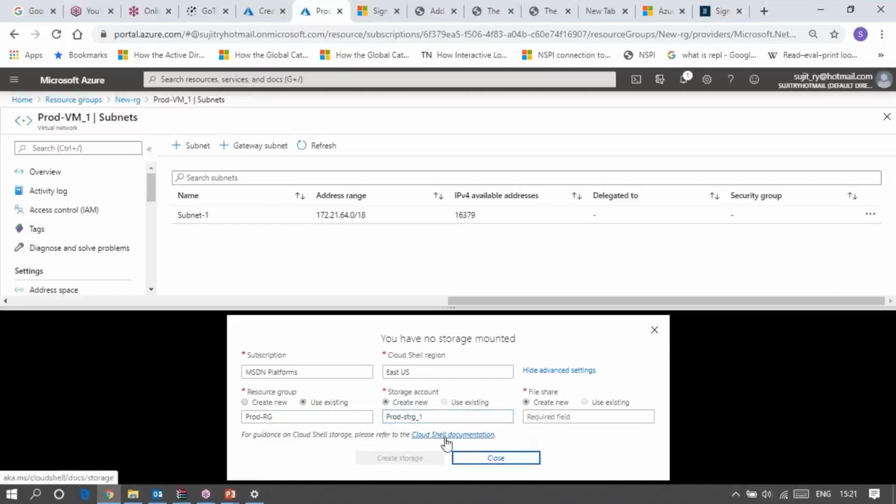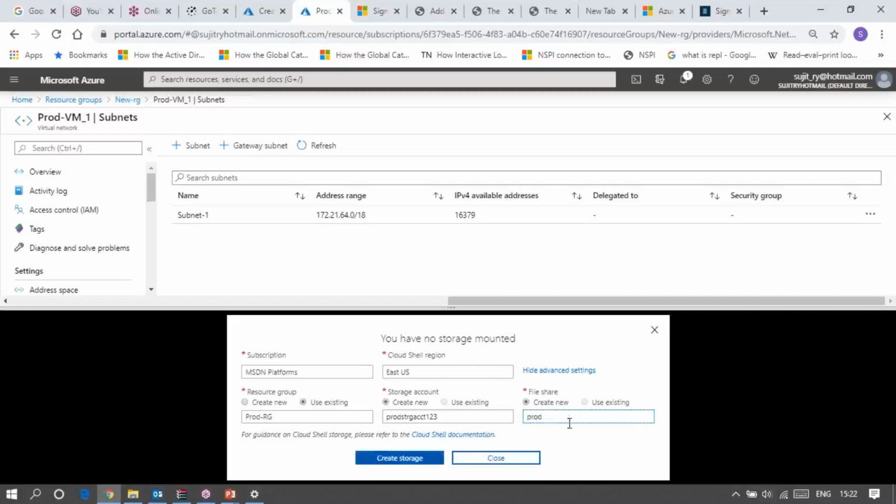The prod hyphen strg. I don't think I will get that storage account, because the storage name should be small and I shouldn't use any kind of special character in the storage name. Prod storage account 123. And the file share name also should be small; I cannot use uppercase like that.